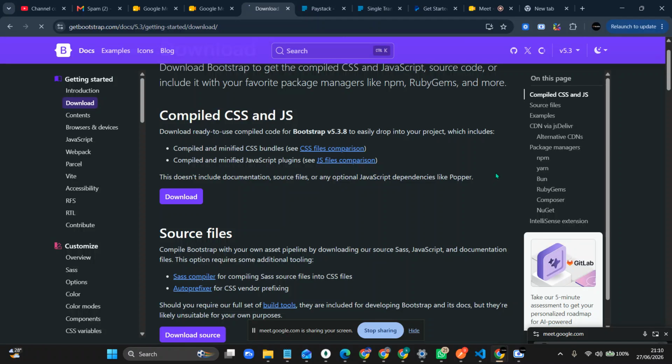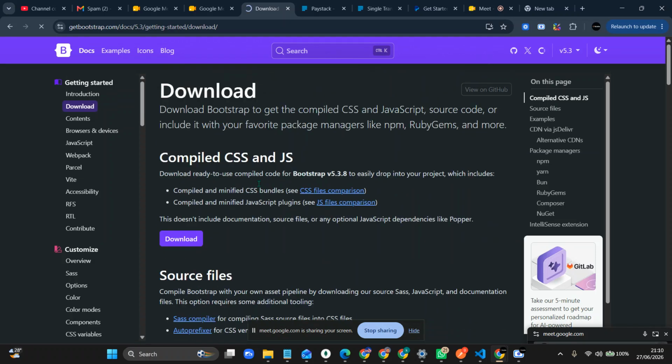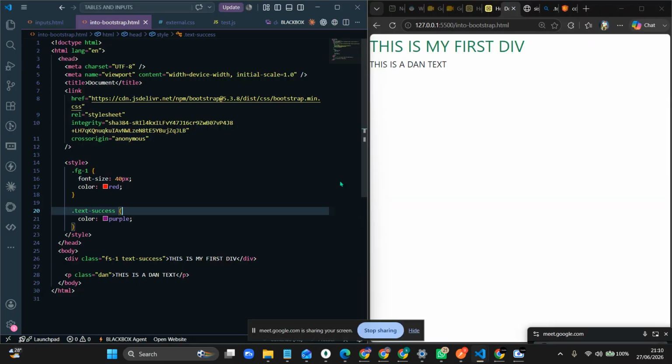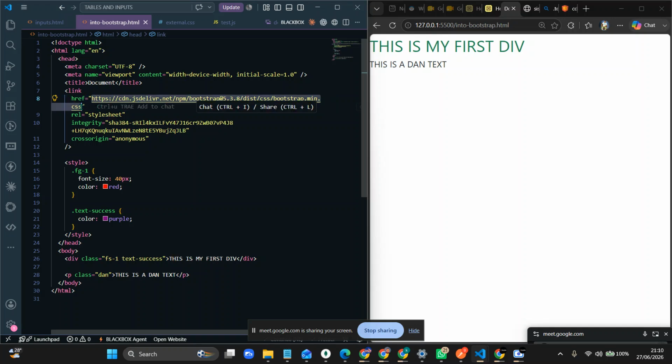It always has min.css. Min means minified, that means they have compressed it. My network is slow, but if you successfully download it and open it, you see something slash min.css, and that thing you see is the same as this CDN. This CDN is telling you the location of that particular file.